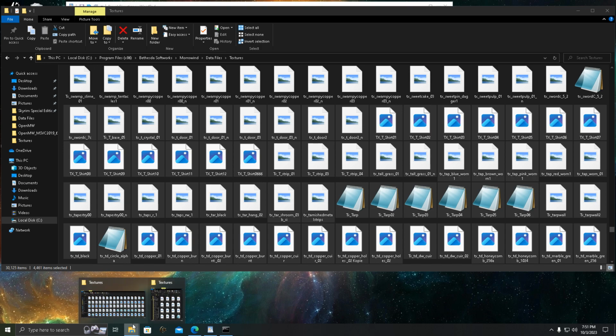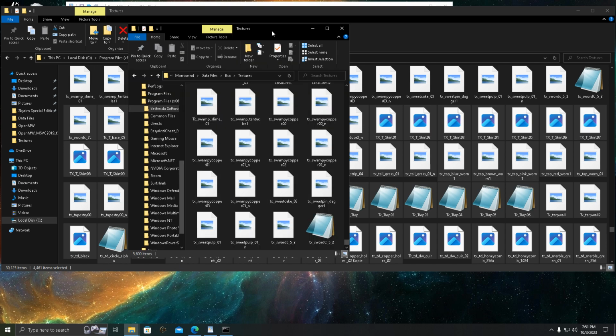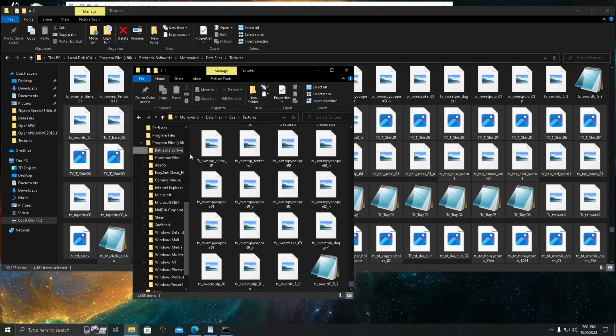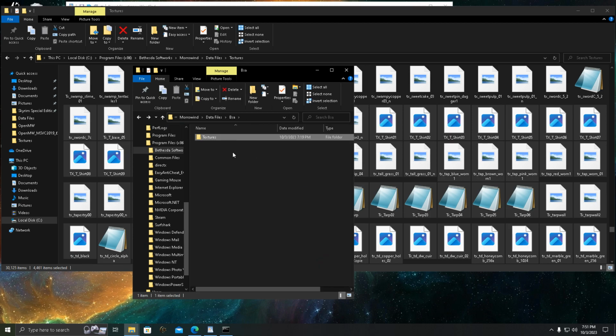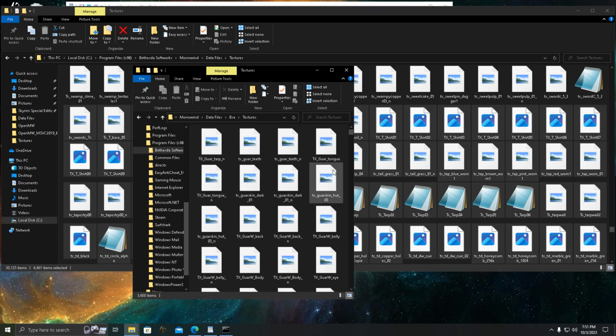So I have two folders open here. So this one is my BSA created folder, because I'm converting these textures into BSAs. That's the whole point of this. And so I already did these ones.